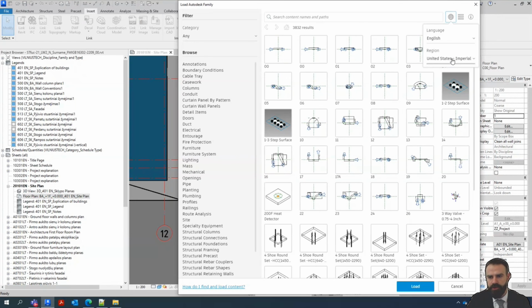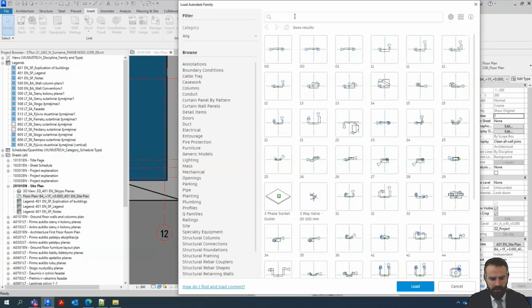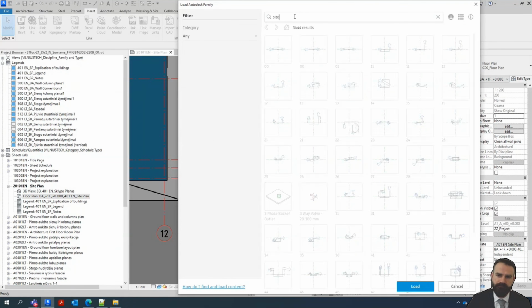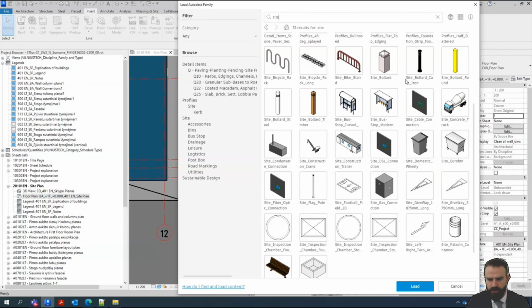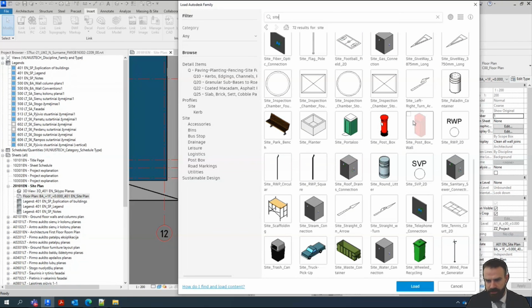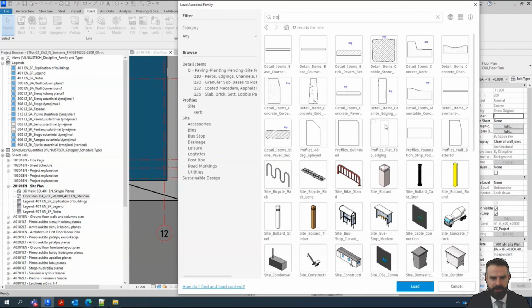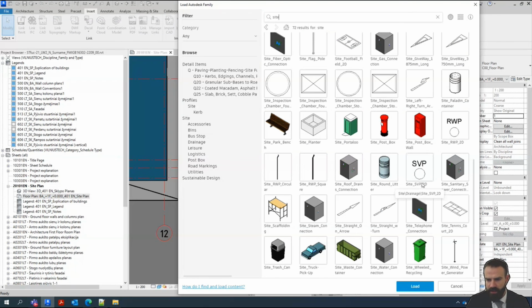and select English, and in the English version, select United Kingdom, and type site, and click Enter. Now the program shows you all the site objects. So I need to look for the tag for the site elements. So this one is site drainage.